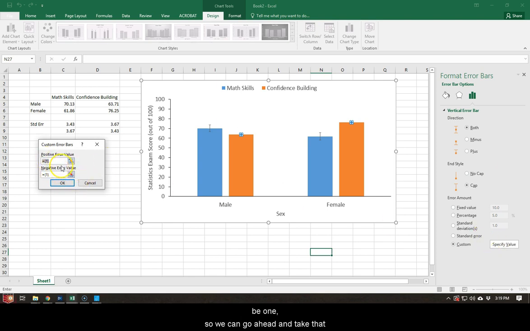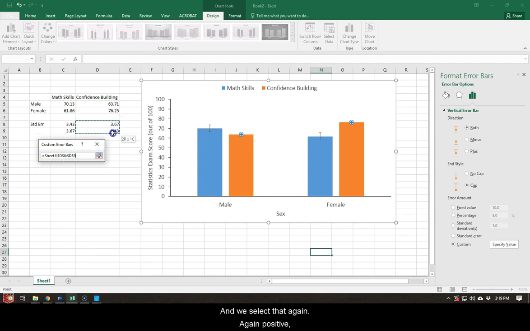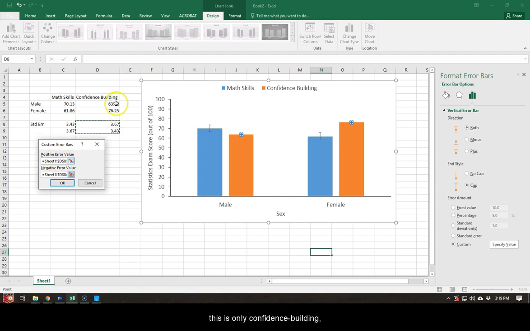The default is always going to be 1, so we go ahead and pick that, and then we get rid of that, hit delete, and we select that again. Okay, again, positive, since this is only confidence building, we're going D8 and D9 now, as opposed to using these two. Again, these are in the same place.